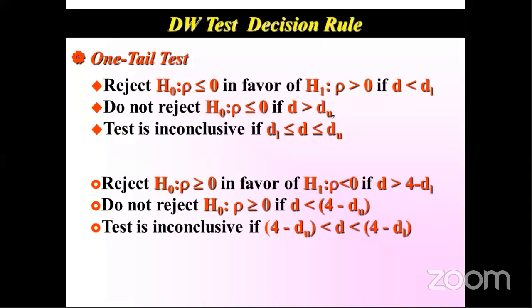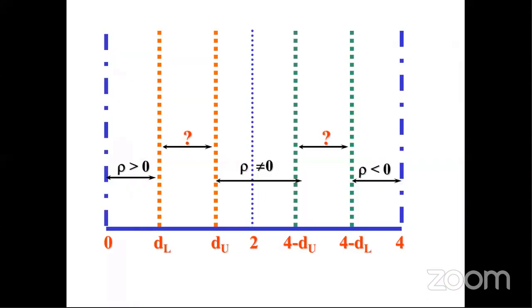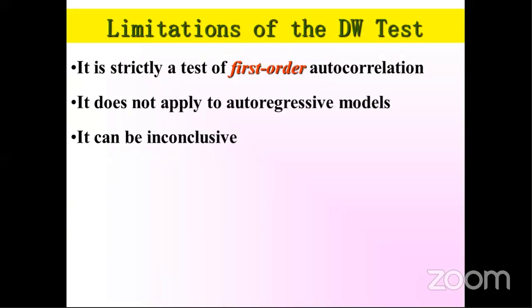In the case of the one-tailed test, earlier we noted that we have the same type of problem. So this is about the Durbin-Watson test. And as I have told you, because of the several conditions to use this test, it is not much used in practice. The most important limitations of the use of the Durbin-Watson test are as follows.